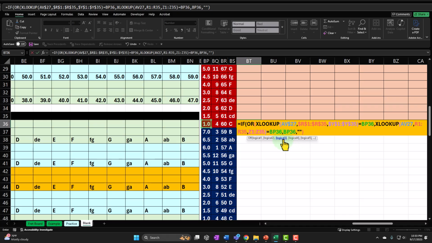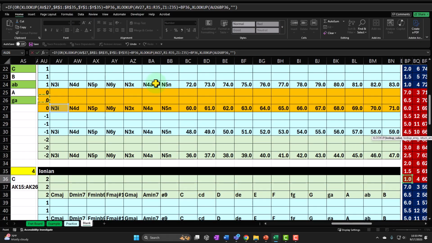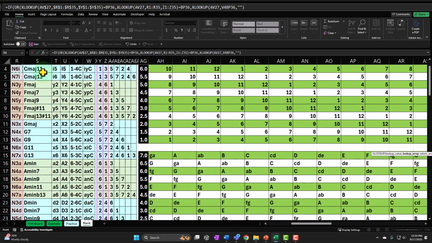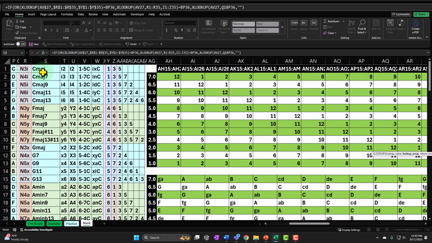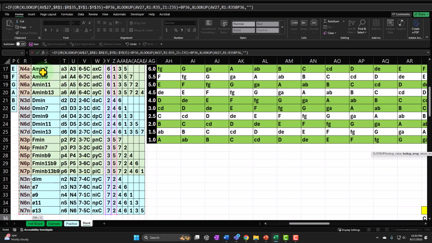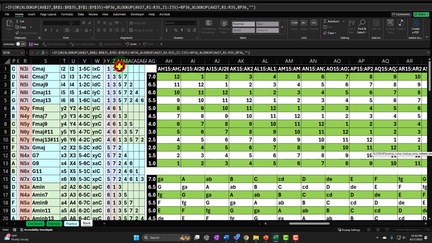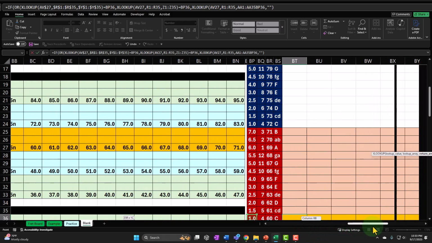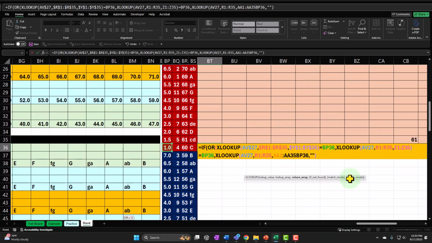Now I'm on logic test number 3. So X lookup, tab, and then put my cursor over here, and we want to say once again, look up that, comma. Where do we want to look it up? In the same column. We want to look it up over here. Control Shift down, comma, return this column this time. Control Shift down, and then going back on over here, I'm going to close that up with a parentheses. If that is equal to, once again, that 1, then comma, do the return.